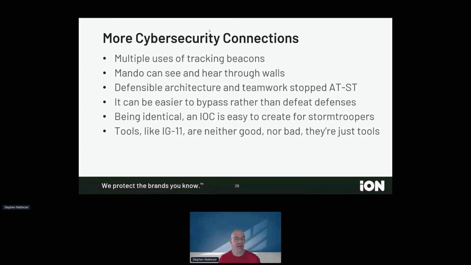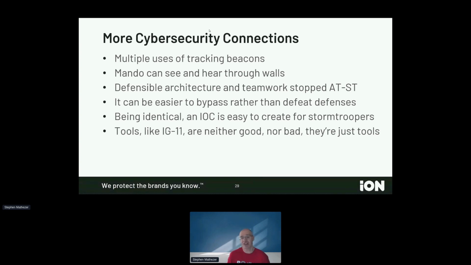In the Sanctuary, I think it was called, they built a defensible architecture and trained a bunch of noobs to successfully stop an ATST. In many cases as well throughout the show, they bypassed defenses, aka blew doors off hinges, rather than trying to defeat them. So you just have to be aware that attackers aren't always going to come at you the way you think they are. Every time I do a pen test, I think I know how it's going to go, and at least half the time I'm wrong. It goes a completely different way.